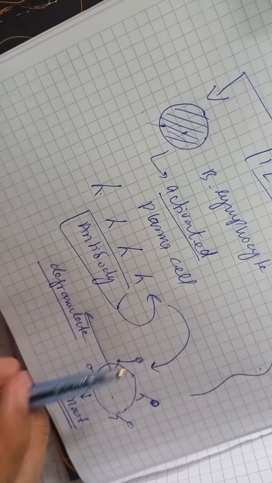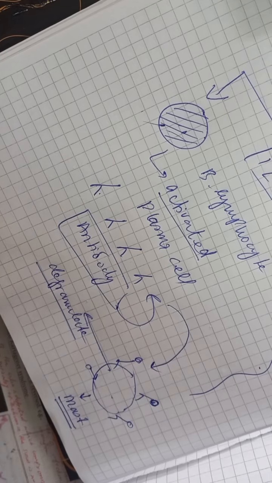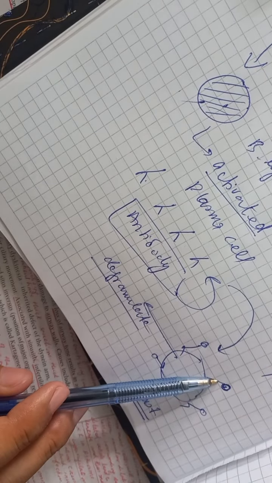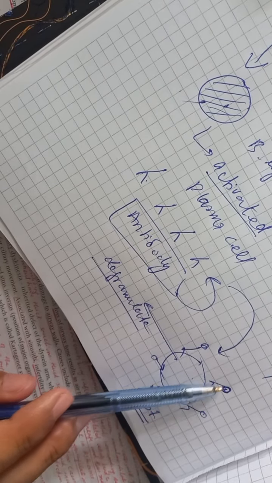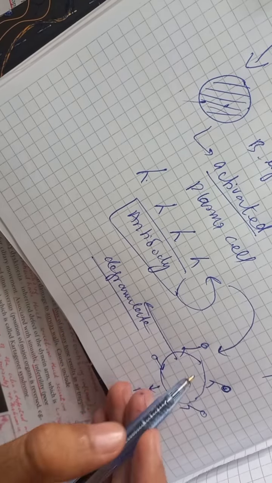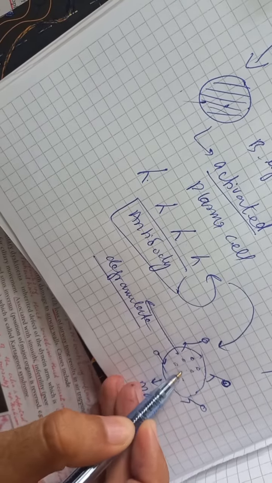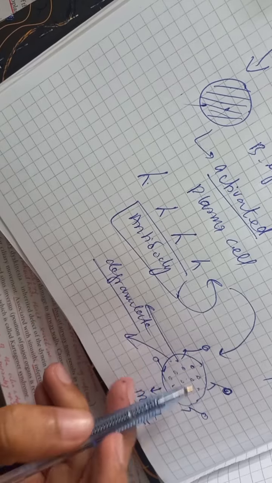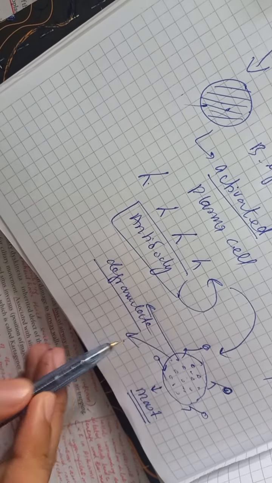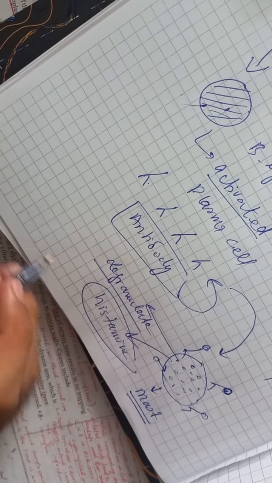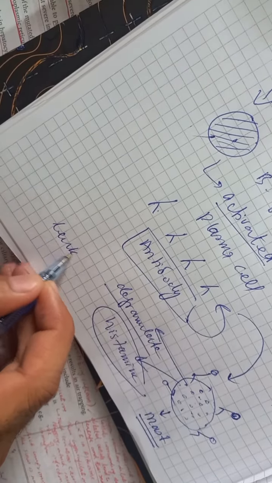So in simpler terms, we say that when allergen comes in the body again after initial exposure, we can say second exposure, it attaches itself to these antibodies which are attached to the mast cells, and because of this antigen antibody reaction, these mast cells degranulate. Degranulate means these mast cells have specific granules in them. These granules are thrown out. And these granules contain histamine. These granules contain leukotrienes, okay?